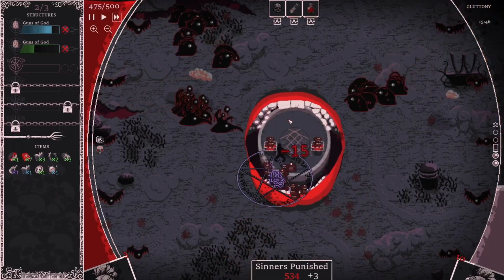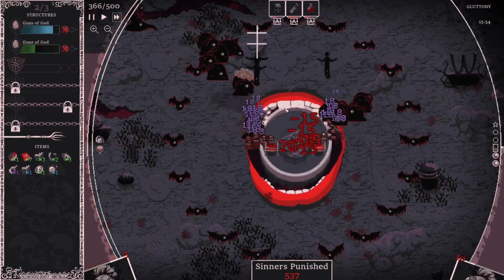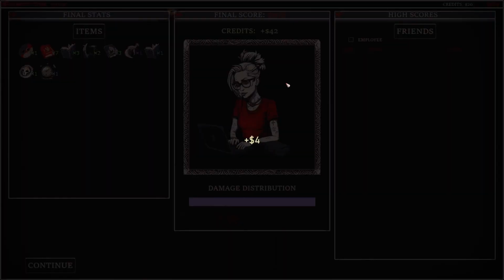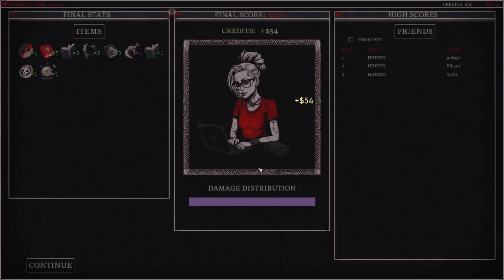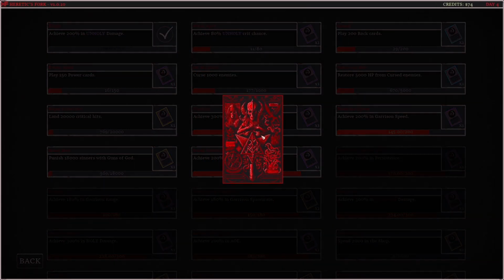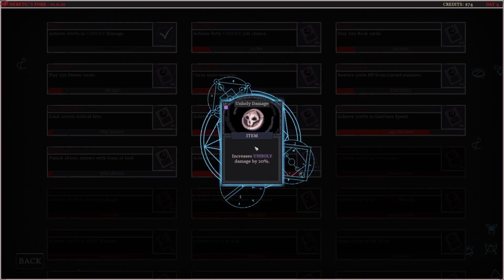Okay. Ooh. I'm feeling kind of bullied here. Alright. I was not the greatest. I think those guys just need a little bit of work. At least we got the 200% holy damage. There we go.